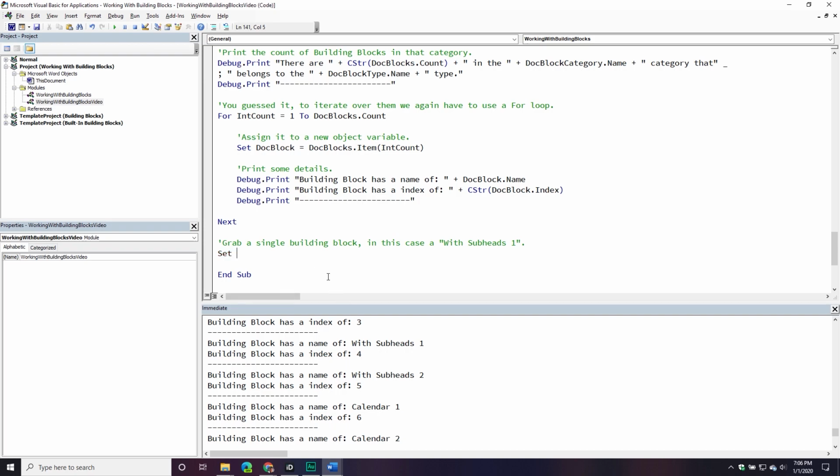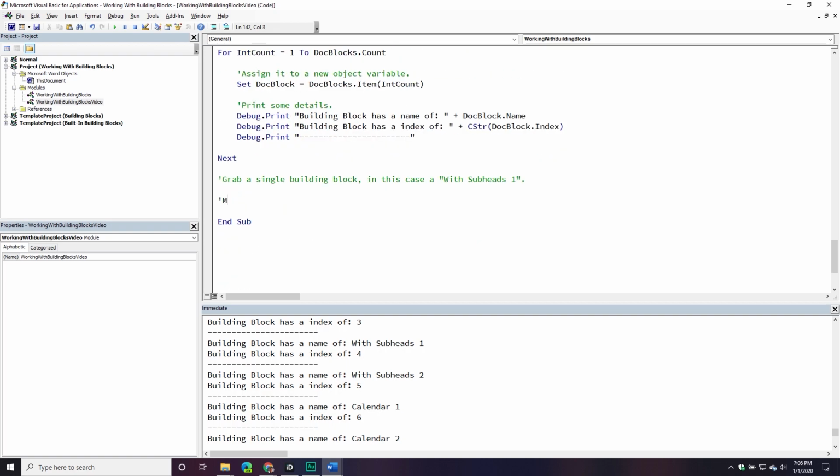In this particular example, it is truly an index. So we can say method 1 is index, and we'll set our doc block equal to doc blocks, and the particular building block we want has an index of 4.